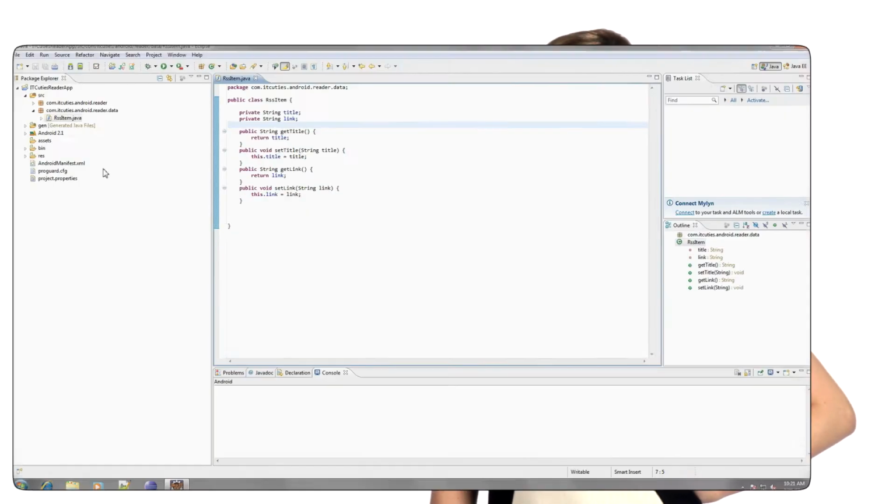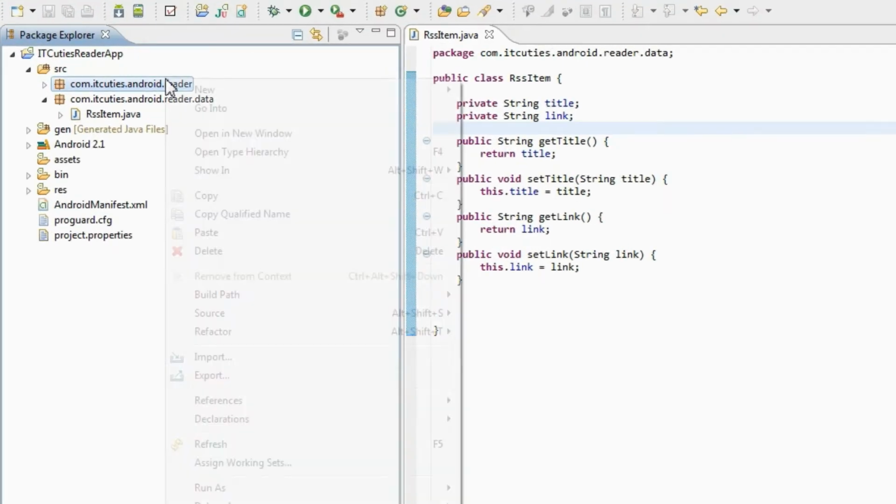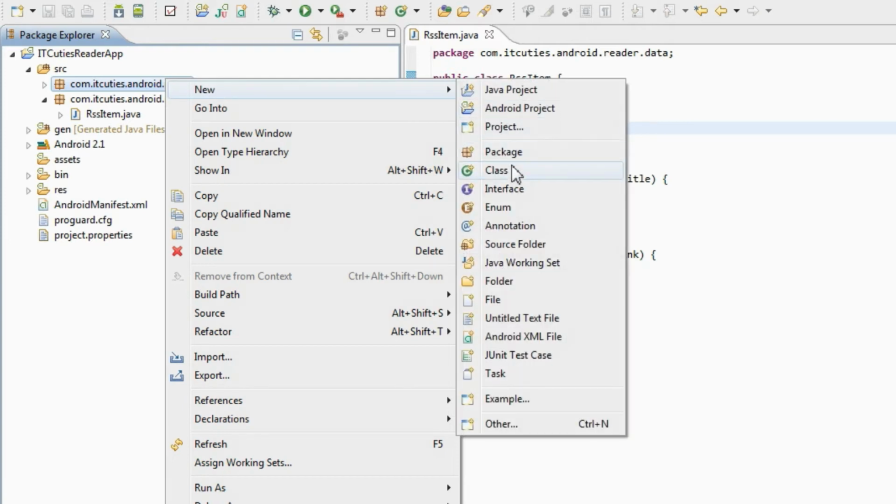Because our data is structured as an XML document, we will use a SAX parser to be able to retrieve XML items. SAX is a stream parser, so we will create a handler which reacts on individual events, like opening and closing tags. So, let's generate the next class, which will be our SAX parse handler. Click New Class.